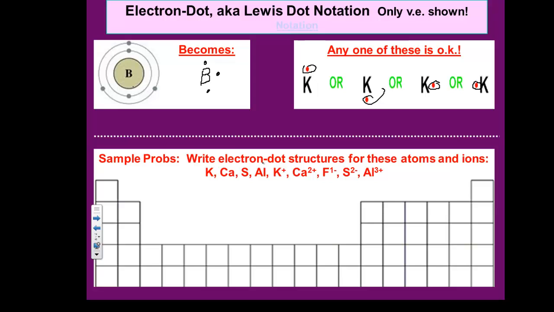Sample problems. Write the electron dot structures for these atoms or ions. Let's do a few of them. We already did K up here. So K should be right here, I think, right? We'll get your periodic table and it should have one electron. But, and then Ca. Let's do a couple more. Ca, that's got two. So you write down Ca for calcium and then show one, two electrons.